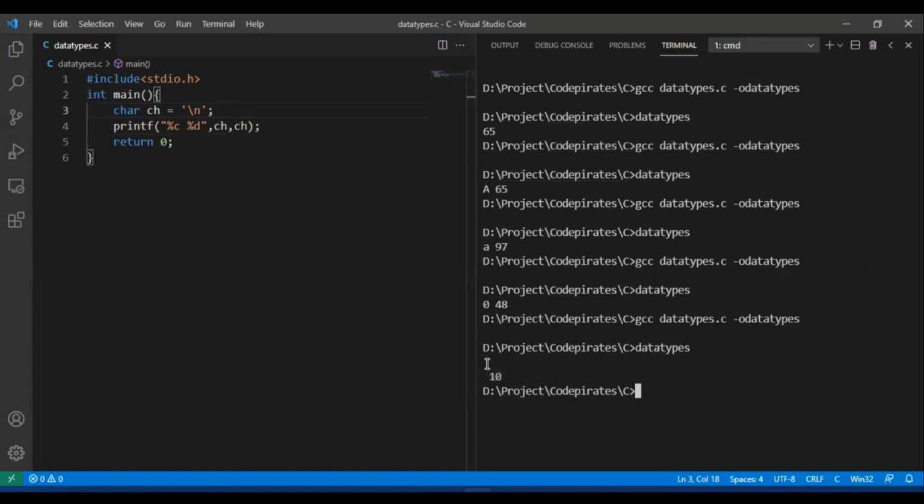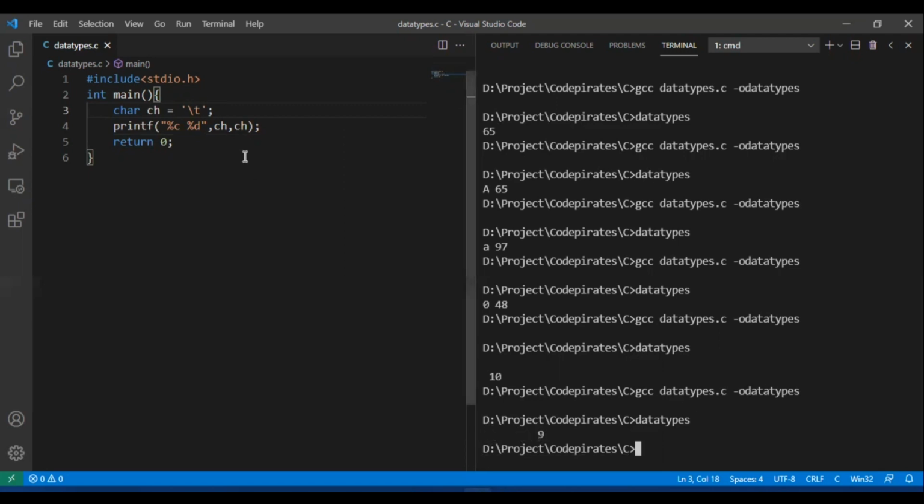You can see 2 lines here because it has literally printed /n, a new line character. That is why I'm not seeing /n here; rather, it has come to the next line. But when it is /t, which is a tab space, I'll compile and run it. You can see 9 is printed one tab space from the leftmost point of the screen because it is /t that is literally printed here. I hope this is clear.